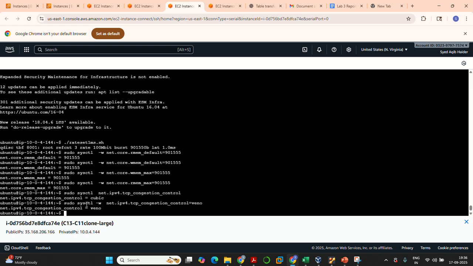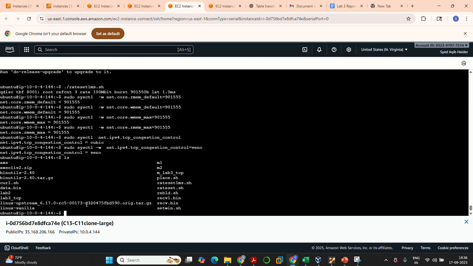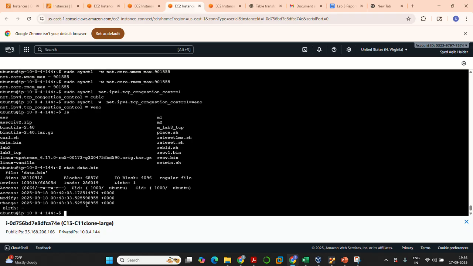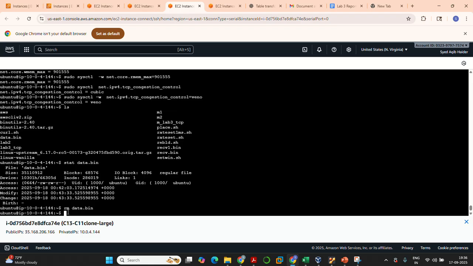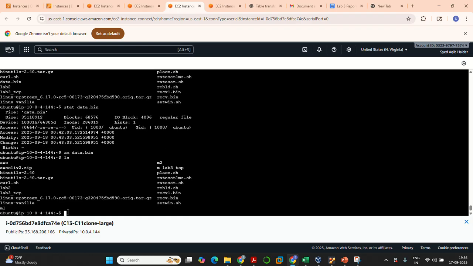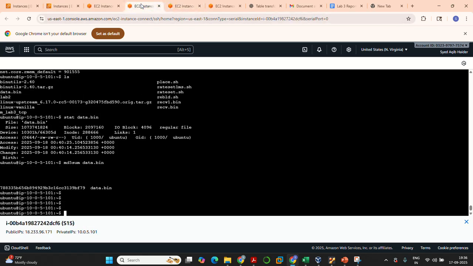So it's vno. Let's just see if we have a data file. We have a data.bin. Stat data.bin. This is some previously received file. We just remove it. So now we do not see data.bin. Okay, so here's the MD5 sum. We can later check it.